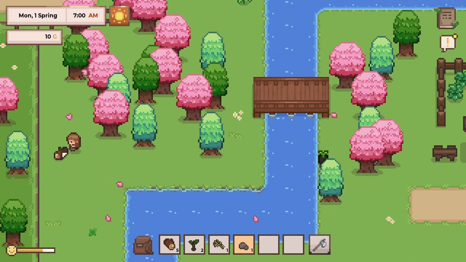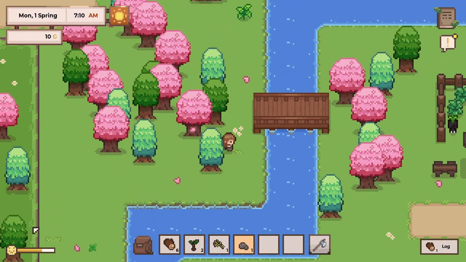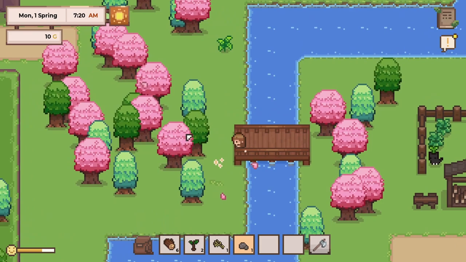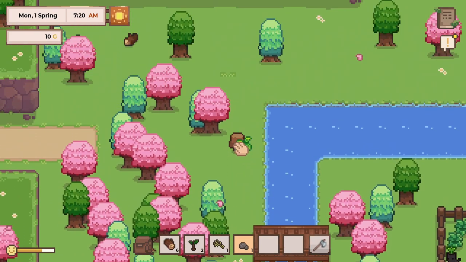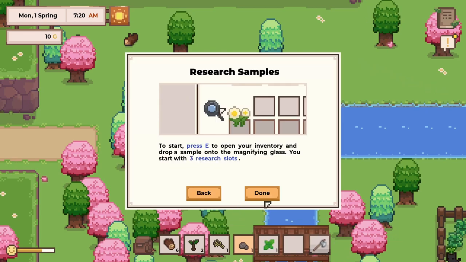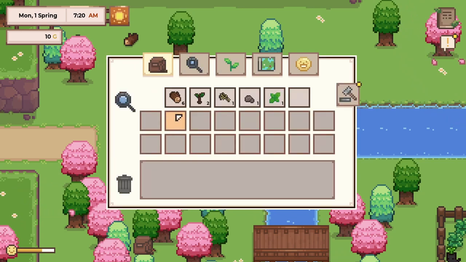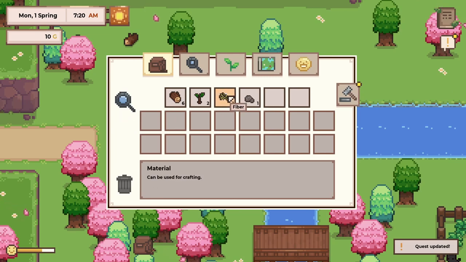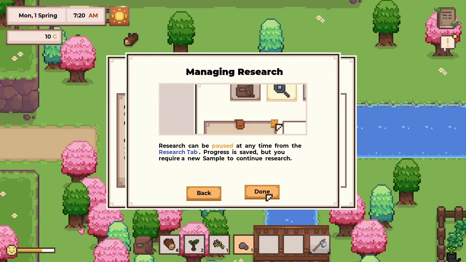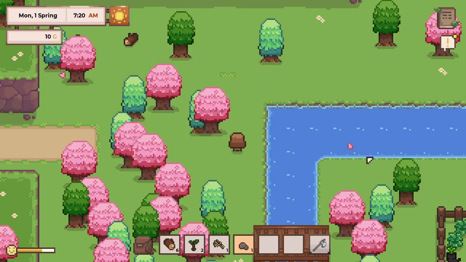You only have so much energy. And then certain things you pick up out of the ground. Like if we grab this, we got peppermint, and then we need to start researching it. If you push R to open up your research tab, go to your inventory, take peppermint, and drag it over the magnifying glass, now it's in your research. It tells you what to do: you have to observe it two different times and then grow and harvest a peppermint.